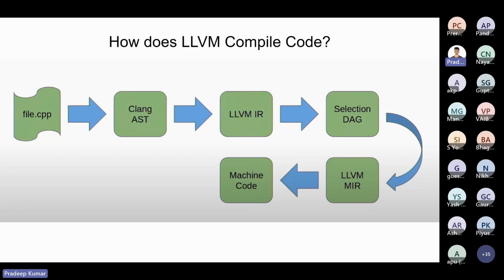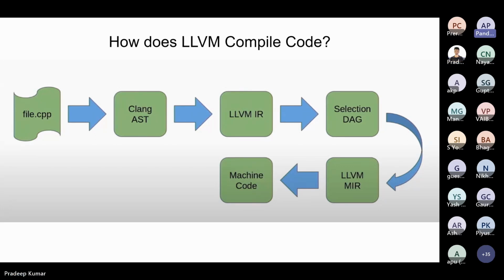For example, you do dead code elimination, global value numbering. You also do loop unrolling, loop invariant code motion. But here you also factor in the properties of the hardware. So those machine-specific optimizations are done in machine IR, and once you're done with them, you start to do register allocation and then scheduling. Register allocation is when you convert all the virtual registers in the machine IR to actual physical registers, and then you generate the machine code.